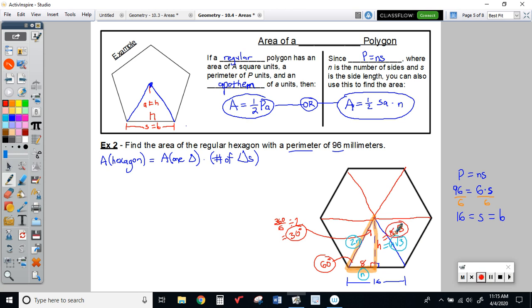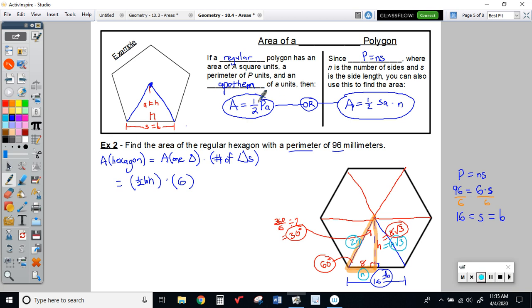So we can just use that value and the fact that the base here, this is going to equal B right there. 16 is equal to your base length, and plug those values into the formula. So you have 1/2 base times height for the area of one triangle times the number of triangles. In this case, we started off where we had 6 sides. So you could use this and this if you wanted to as well.